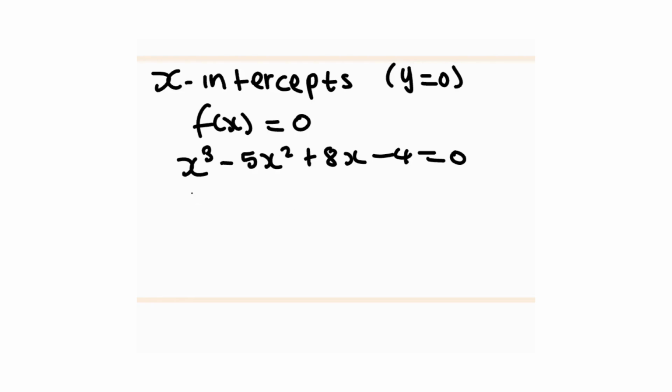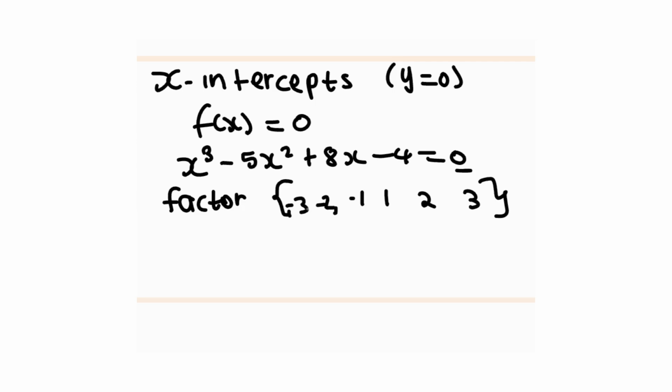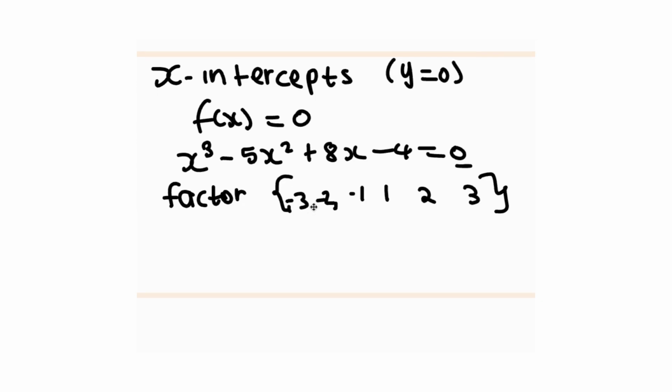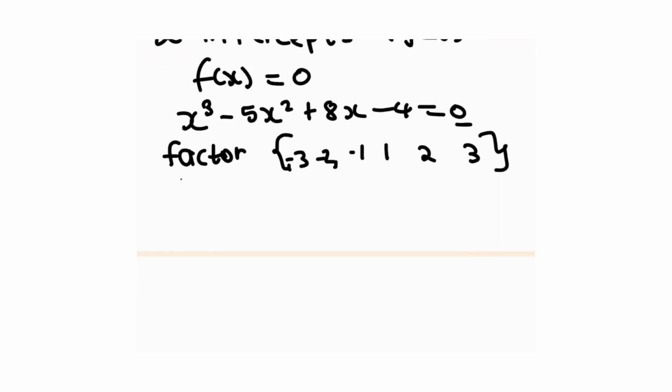The first thing that you need is to find the first factor. So for you to find the first factor, it means you want to substitute values, a single value on x, that when you substitute it, it gives you 0. So the range of values that you can choose from: 1, 2, 3, -1, -2, -3. So I'm just going to start with my 1. Substituting 1, the answer that I get is 0. So f(1) is equal to 0, meaning 1 is a factor.